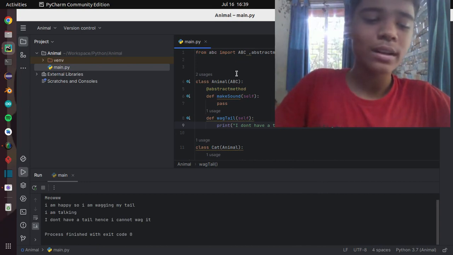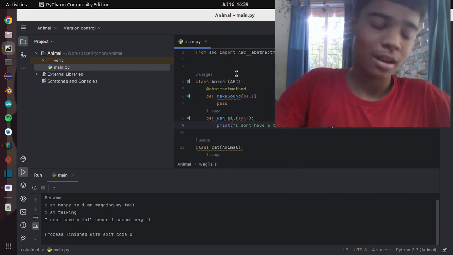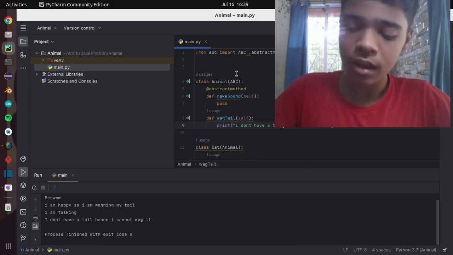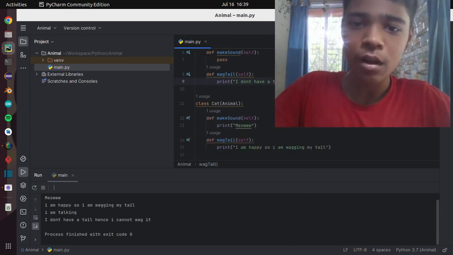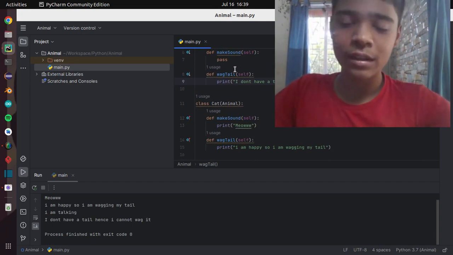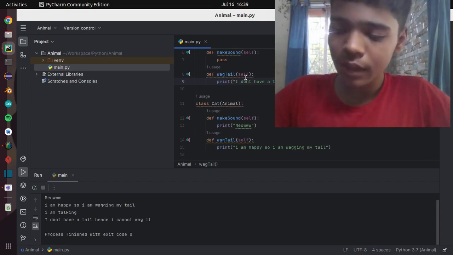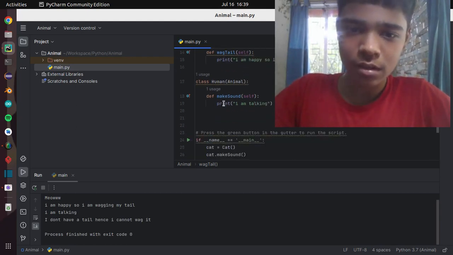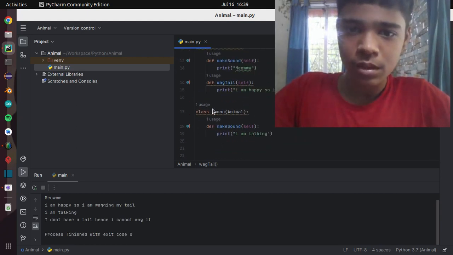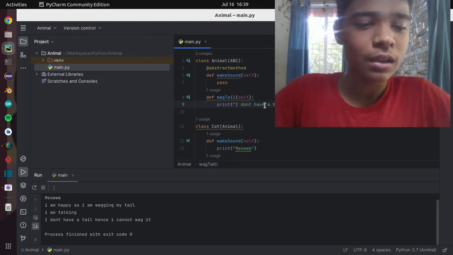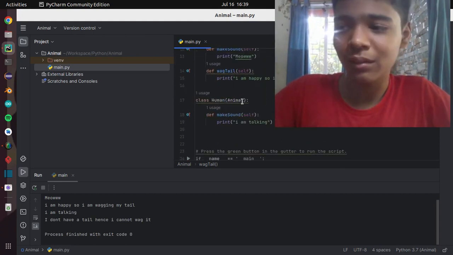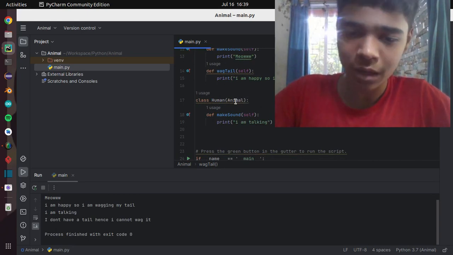If you want a class to be an abstract class, you have to give it ABC in the brackets, as we can see here. And if you want a default implementation, we can just not override it, and it will have a default implementation, since we are inheriting from this Animal class.